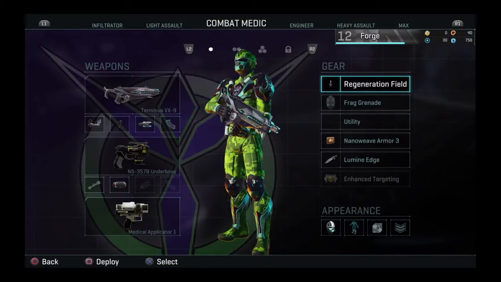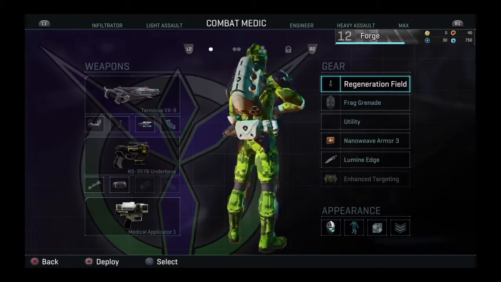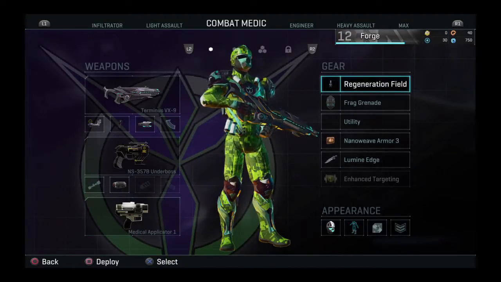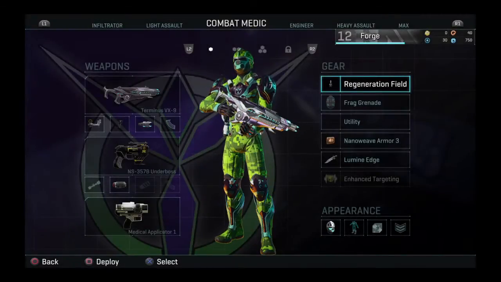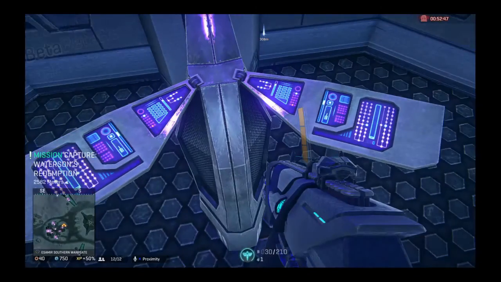These guys are very effective for healing players, especially if you're playing with a team, because you can get tons of points from obviously just killing enemies, but also you can get tons of points from just healing your friendlies. I'm going to show off the combat medic's regeneration field, and then later on the nanite regen device.